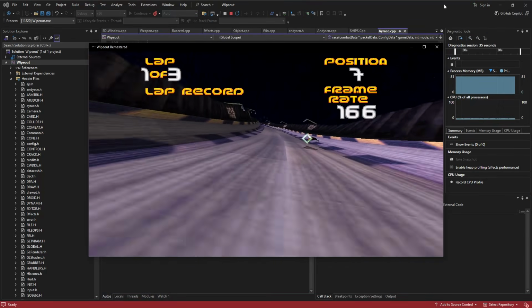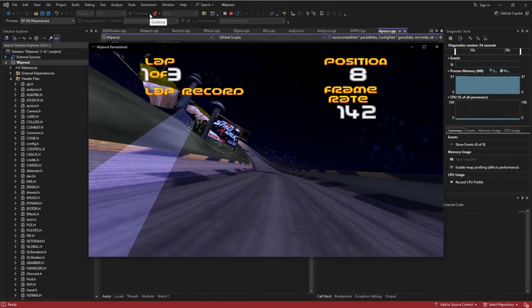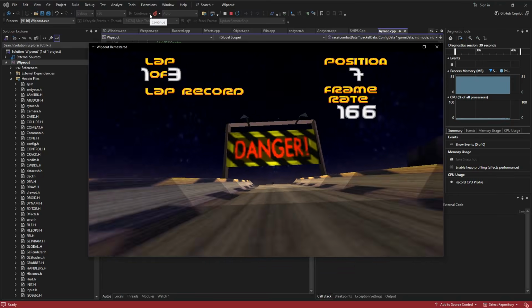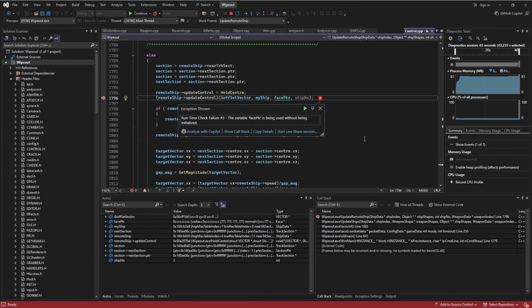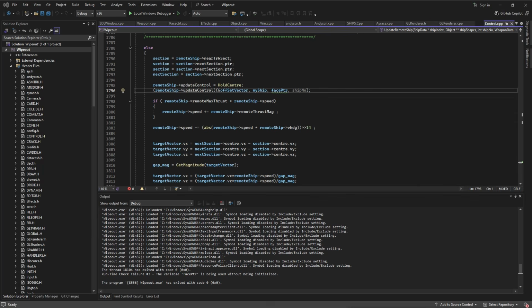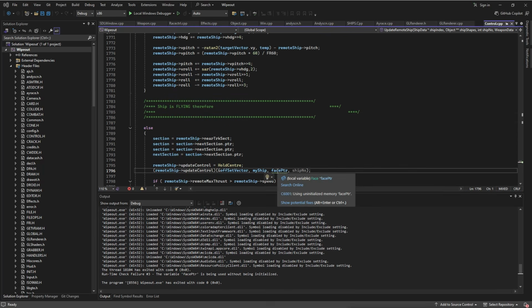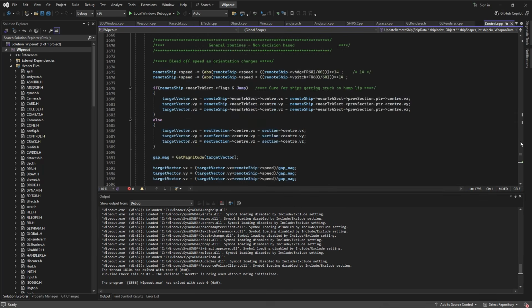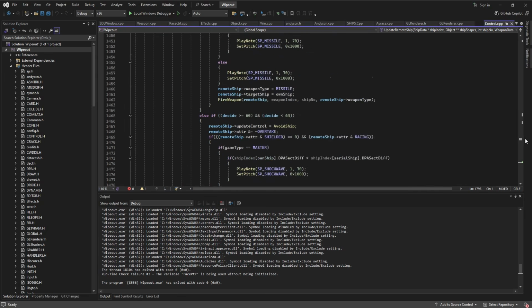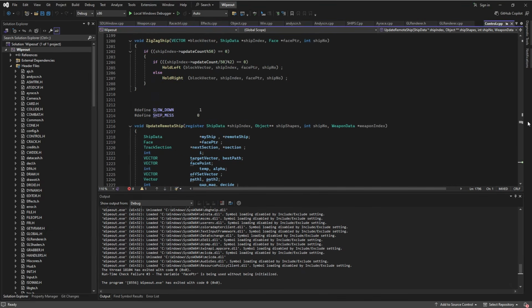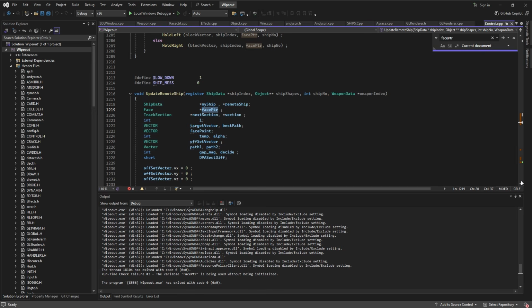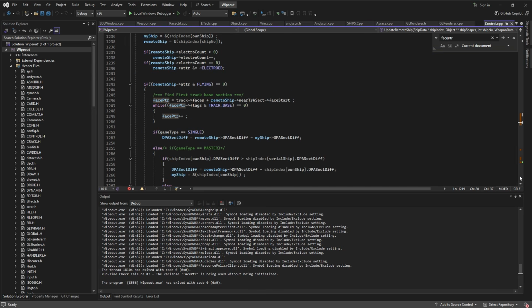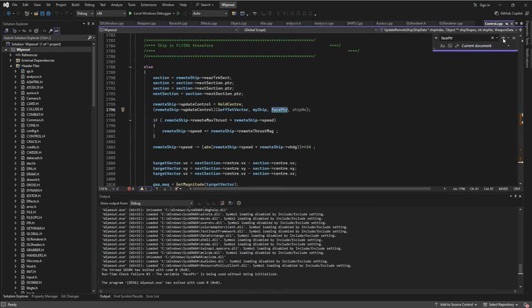The targeting indicator seems to be working alright, and the outside shield looks better, but the inside view is broken. Also, the game is crashing after a while because of an uninitialized variable. This is happening inside the AI ship update code, which means it will probably happen a lot, so let's fix that before we move on. The variable in question is a pointer to a face from the track. It's declared at the top of the update remote chip function, then it's set to some value in the first branch of code, but indeed it is not initialized in this branch.